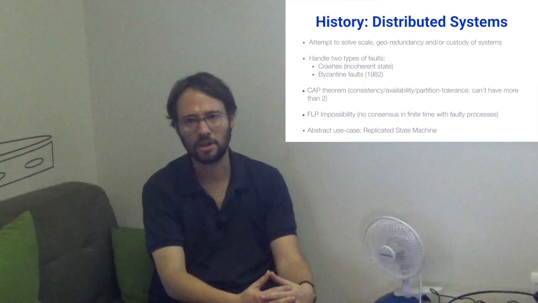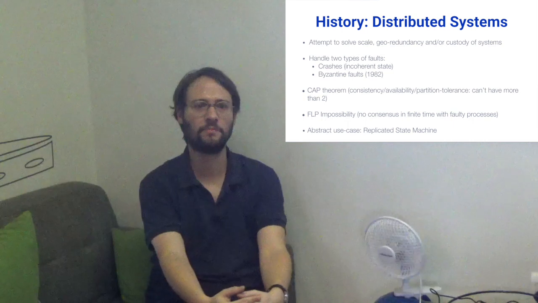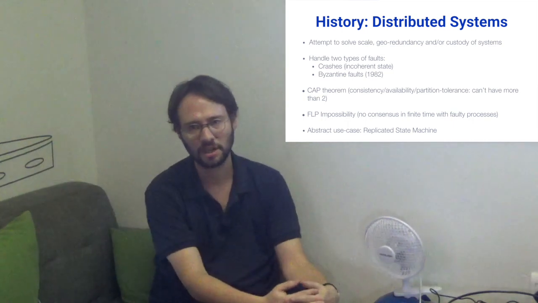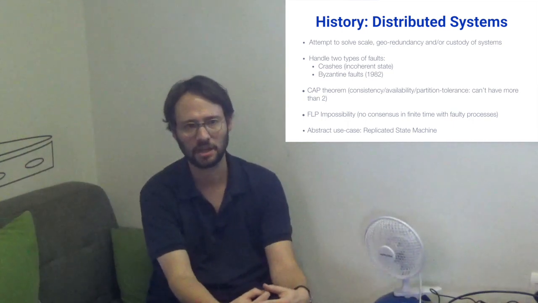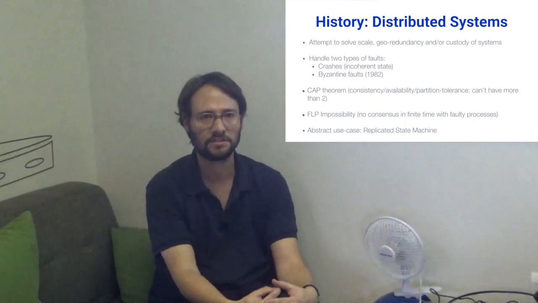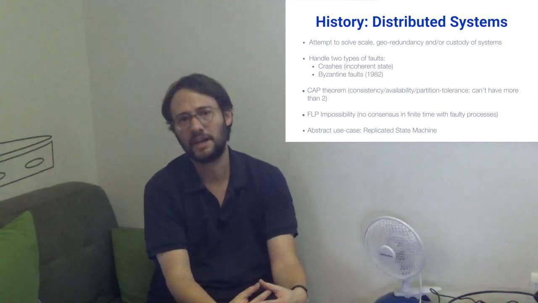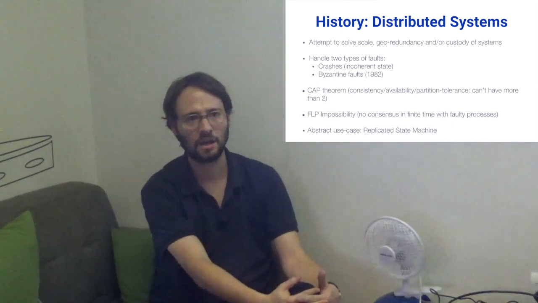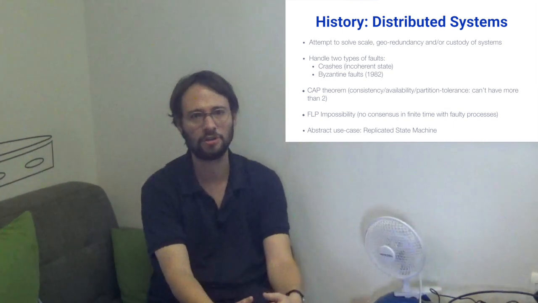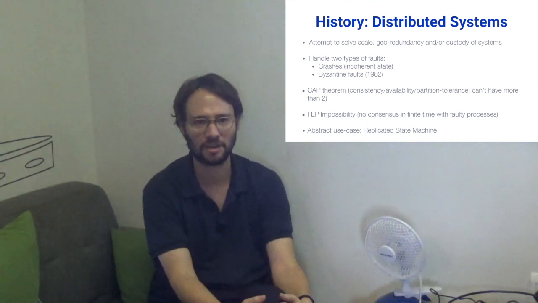So the whole concept of distributing a system, of having a single service being distributed on several computers, started to emerge in the 70s, and it was used mainly to scale up a system. But it's also useful to achieve some kind of redundancy, a system that will be able to withstand failure in a certain site, a data center, perhaps a nuclear war, as some of the early users of the internet were very concerned about.